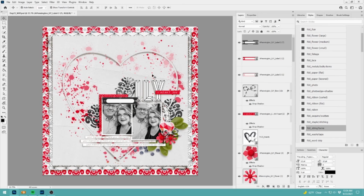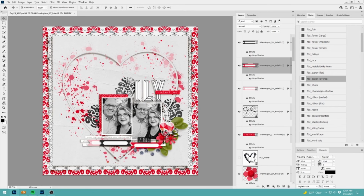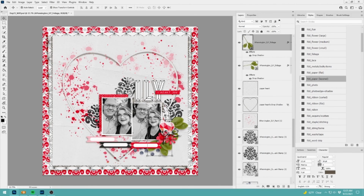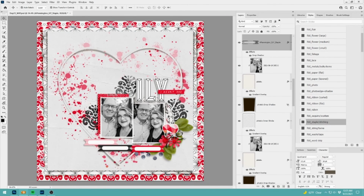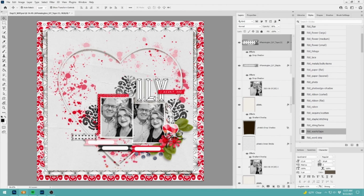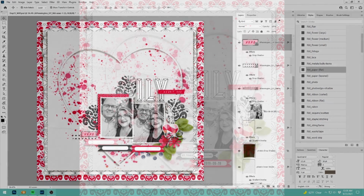So here's where I'm adding in the labels. And I do add a couple of word strips as well. I do have one up at the top, the I love you. I put the little strip that says I heart you, and then XOXO above this washi tape right here. And that's going to do it.